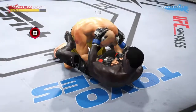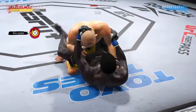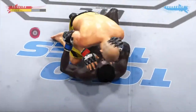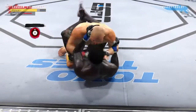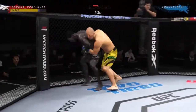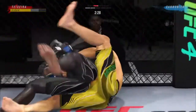He told us on Thursday he needed to be more effective in these situations. Certainly effective tonight. Many people have gone away from this style of fighting. This man has embraced it, and you are seeing why he's one of the best that we've seen do it in a long time. Well, he's more than content to work off of his back, DC, where he has been a magician in his UFC career. Back to the stand-up now, both fighters upright. Oh, nice timely trip there to get the takedown.